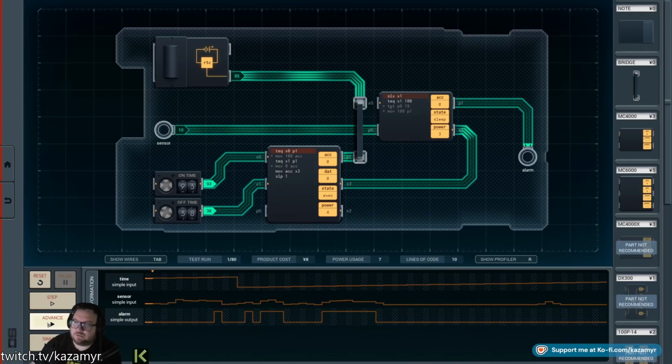Like that's just gonna keep writing values. So that's writing 100. That is alarming constantly. Why is that alarming constantly? P0 is greater than 19. Oh, yeah. Move 0 to P1. Yeah, do that.